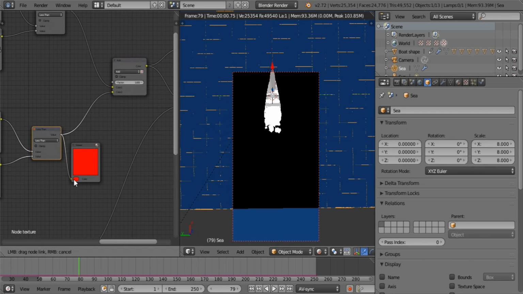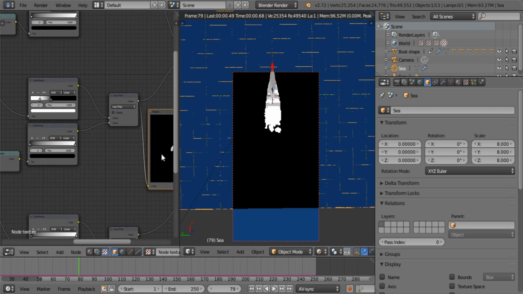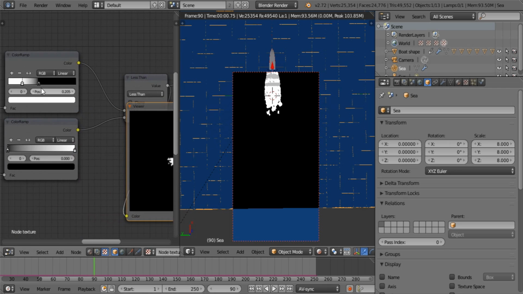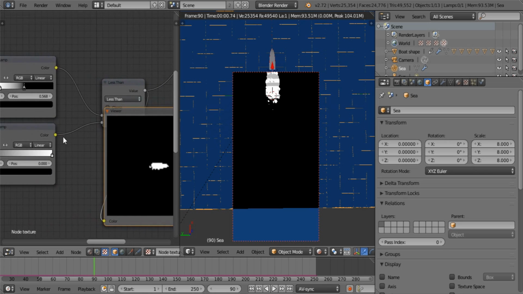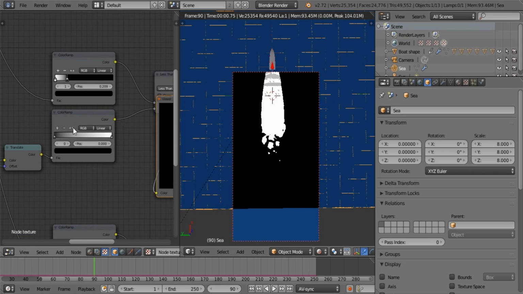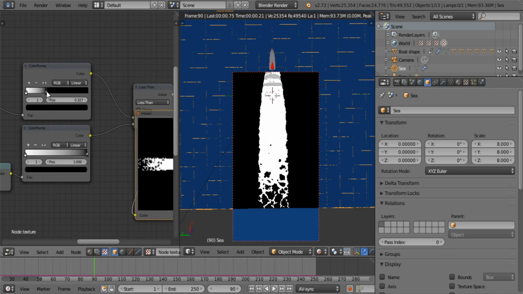No, there. Let's see what that does. It's okay, but it's not exactly what I'm looking for. Okay, now you see that's the problem, it's way too small, so this has to grow out. There we go. See, our texture is also needing inversion. Ha! That's the thing. Okay, now we're getting closer to what I'm looking for.